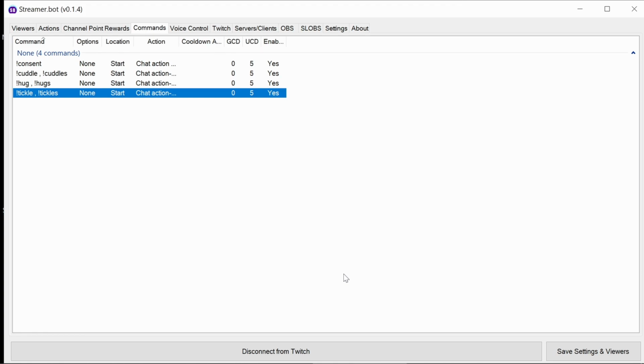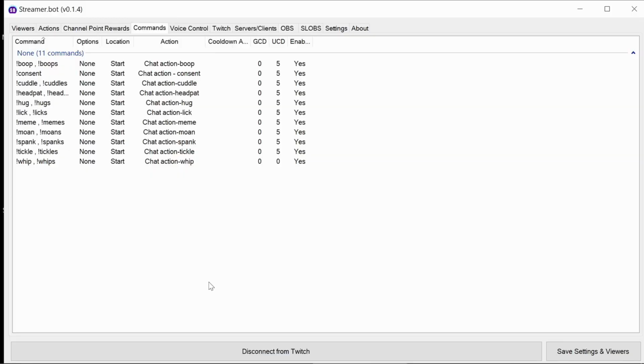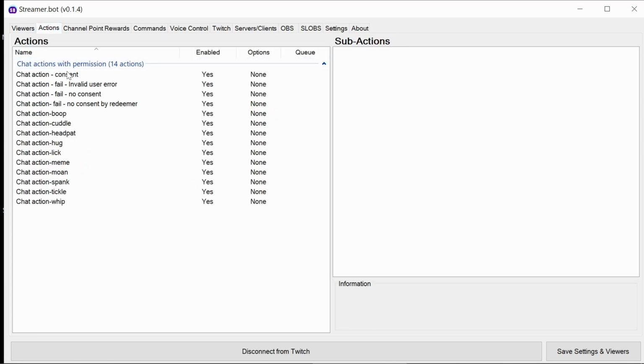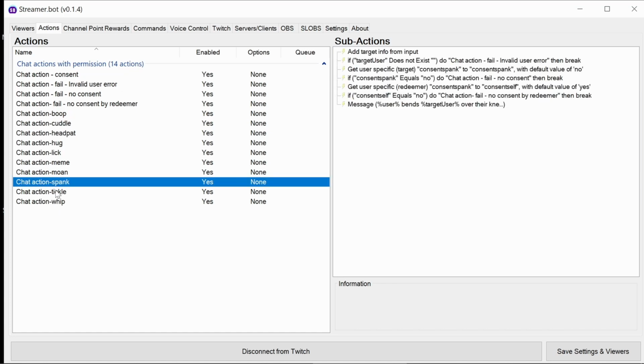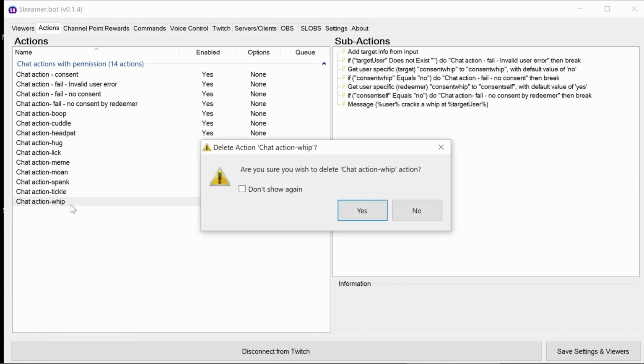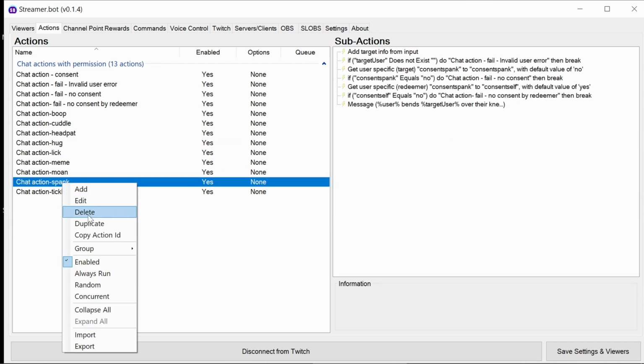So we need to repeat this for each of the actions. So I'm going to quickly flip forward. And here we have all of the actions now added into the commands. Now, if there's any of these you do not want, don't put the command in. And I'm going to show you how to actually change those actions themselves. Again, if you don't want any of them, select one of them, for example, and you can delete. So we're going to delete some of the more spicy ones.